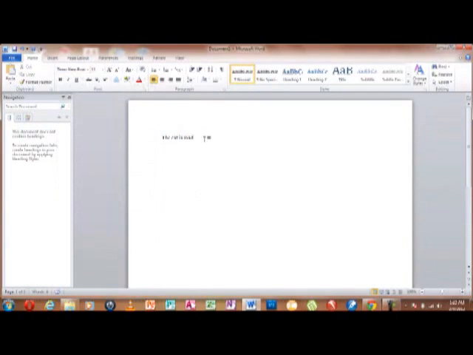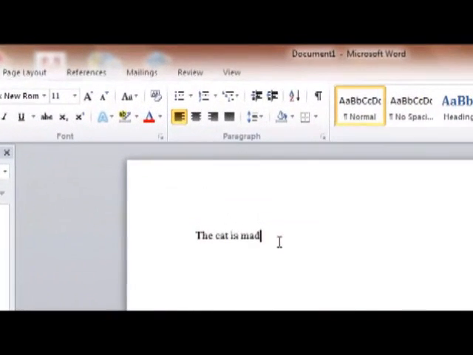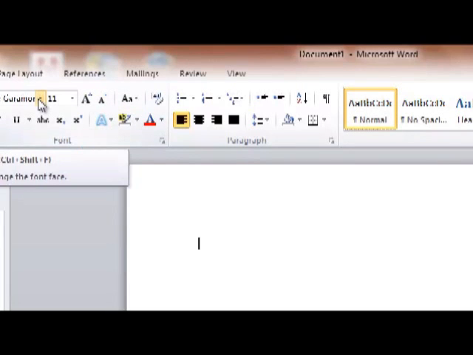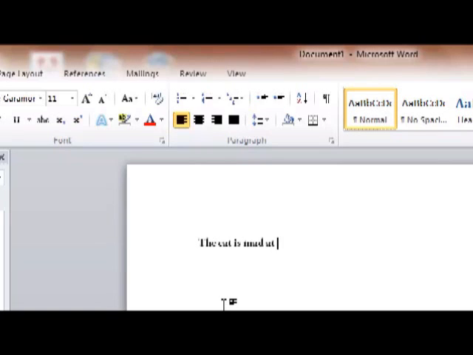Now, like I showed you earlier, before you type in any text, when it starts off as a blank document, you can just go there and type in. You can also change your fonts, even mismatching them if you want. For example, "The cat is mad at you."